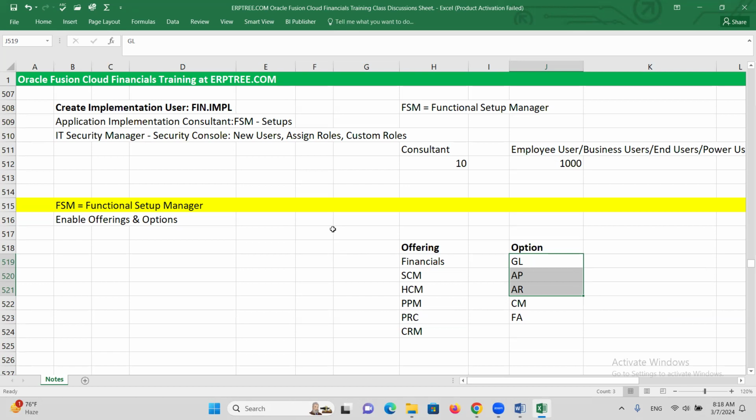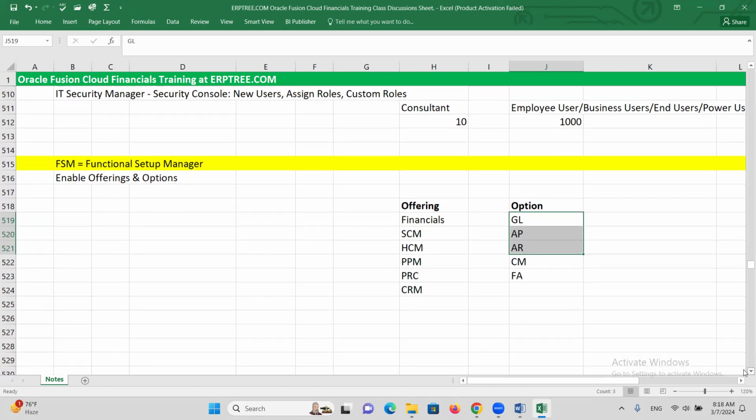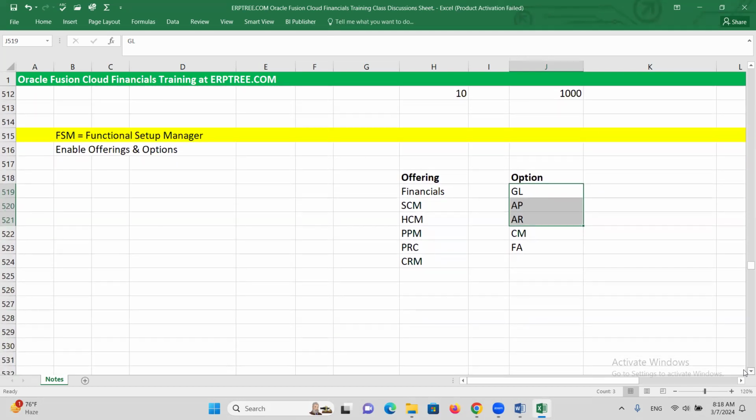Sir, recently you have shown the curriculum of the course. In real time, will there be any flow, like first this should happen, then this should happen? That flow only we are following now. The flow is first we create the user. The next step is we have to enable offerings. What we do in the real project, the same we are going to execute here. Same sequence. I'm not going to drive you in a different route for learning. Same process, same sequence of steps we are going to follow.